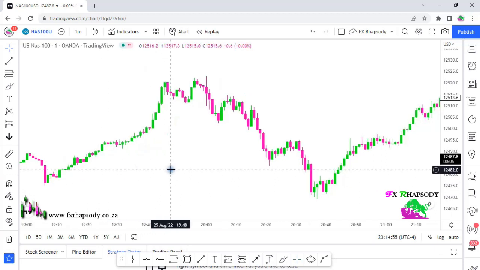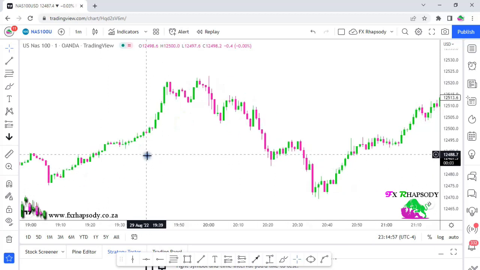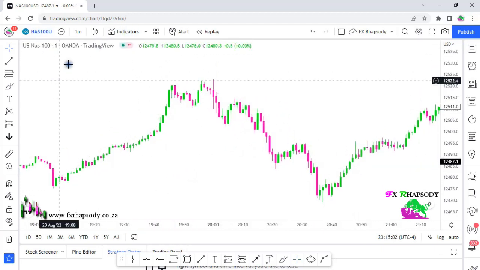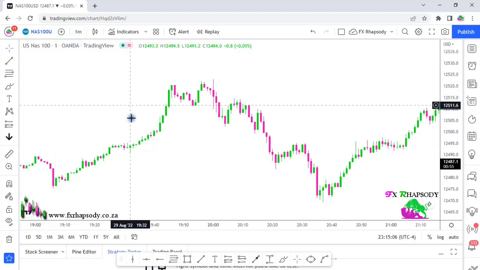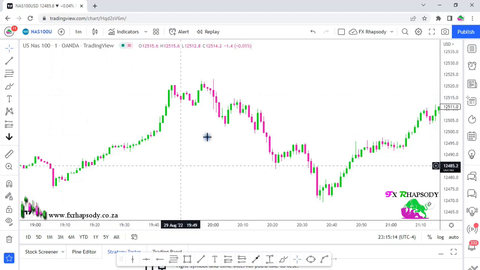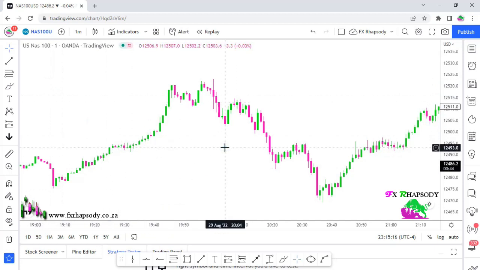All right, so the indicators. The first thing that you want to do is go to your Nasdaq. You want to do the 1 minute time frame. This is the 1 minute time frame on Nasdaq. You can try it out on any other currency pairs, whichever one you like or whatever you're trading. But like I said, the settings are set for Nasdaq, so just go check them out before you trade the other ones. Just go try and back test it and see if it actually works.